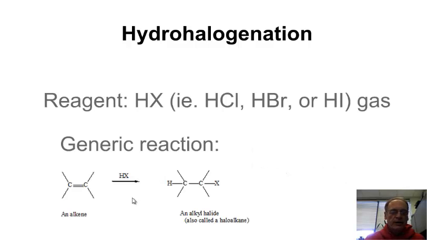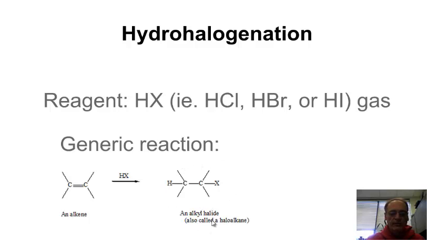The generic reaction, as you can see, involves starting with an alkene. So literally we'll take a bottle of some alkene from the stockroom and put it in a flask with some solvent, and we will add some HCl or HBr or HI, and we'll convert it into a different compound. This is called an alkyl halide or haloalkane because we have a halide with an alkyl group attached. Otherwise, we can think of it as an alkane with a halo group attached. So alkyl halide or haloalkane.